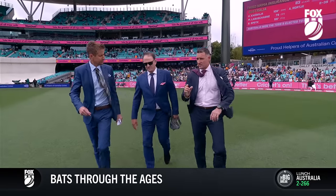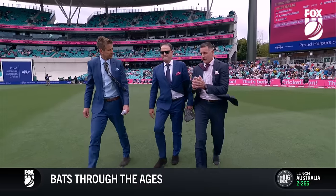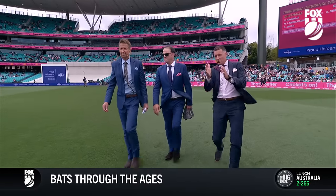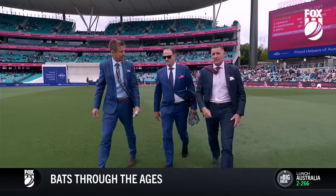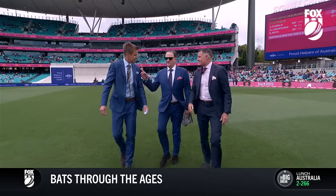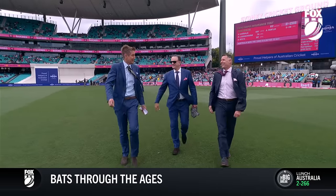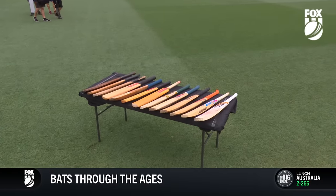I think my first few bats were very thin. And then they just seemed to get a lot bigger. The technology got better. The edges got bigger. A bit of a bow was always nice as well. And yeah, I was a bit specific with my bats. That six I hit at the WACA, if I had a bat these days, that would have been in the Swan River. In the Swan River, you think? It would have been. Only one bloke's hit the roof at Marvel Stadium.